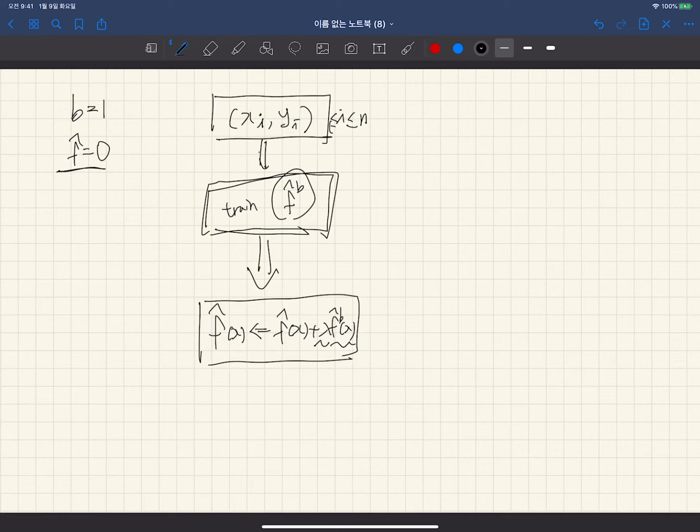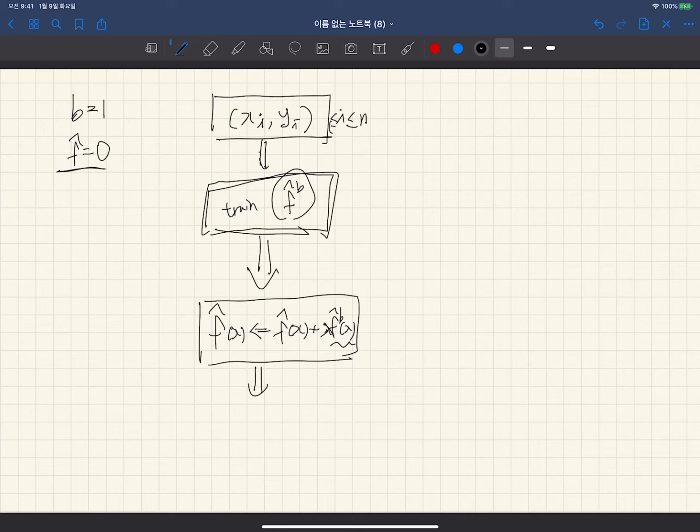So this f hat b function indicates some kind of good direction for your decision, and using this direction, you can decrease the RSS value. If the task is classification task, then you can expect less misclassification. So this is kind of gradient step. And especially when lambda is very tiny, you can always decrease RSS value or error rate using this process.